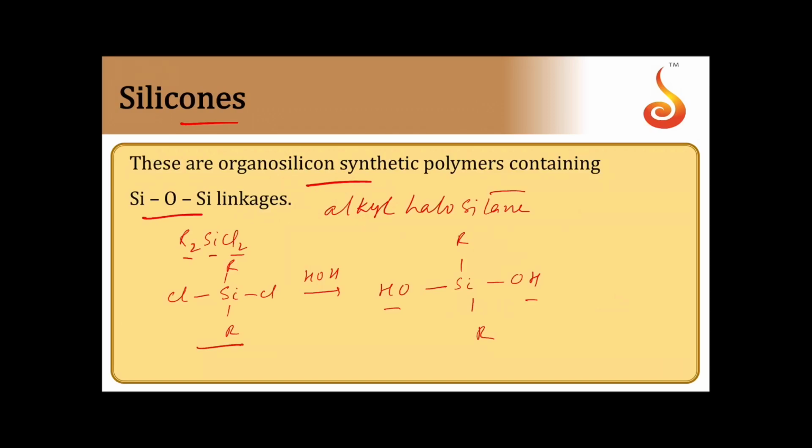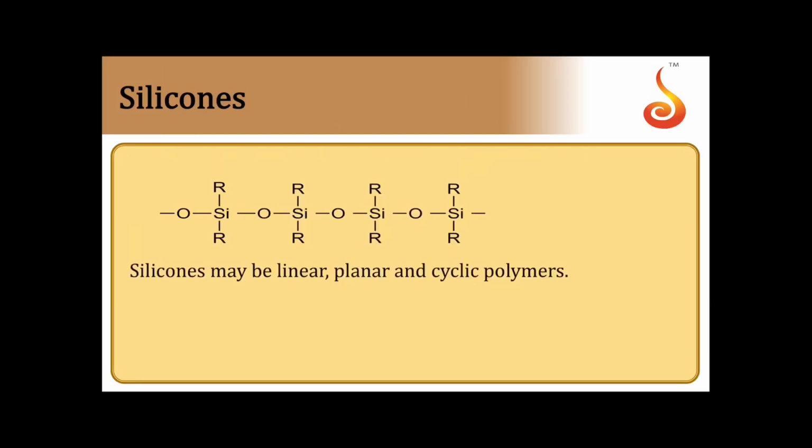First of all, they are hydrolyzed and diols are being produced. They are now condensed. So let us take the condensation of the molecule obtained. Here we have OH, silicon, the alkyl group, and one more OH. You have taken one more diol like this: again silicon, R and OH. Between these two, it will lose one water molecule. So an Si-O bond is produced.